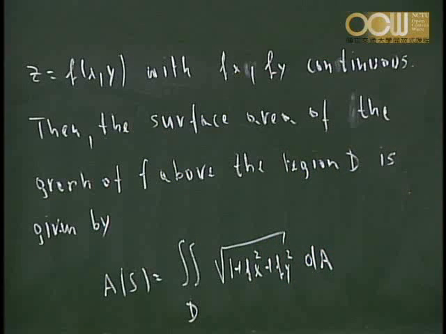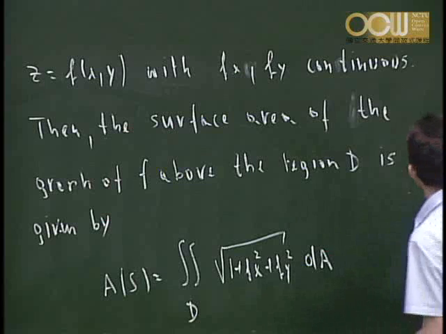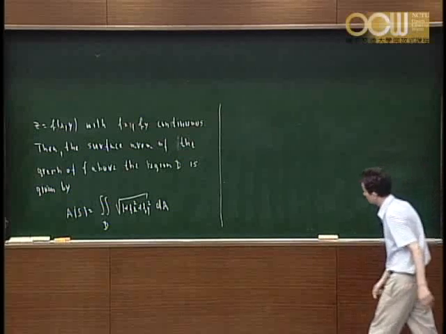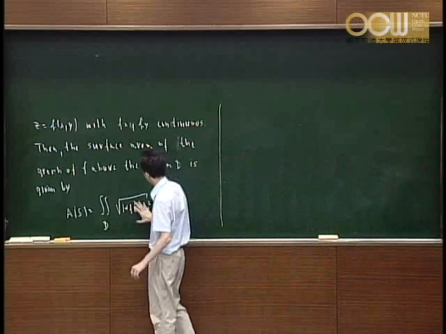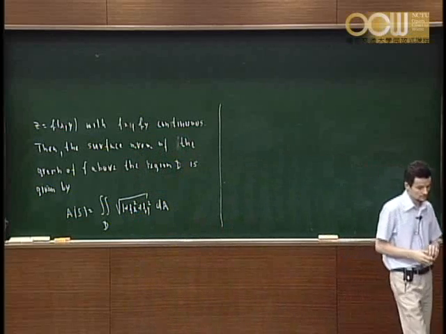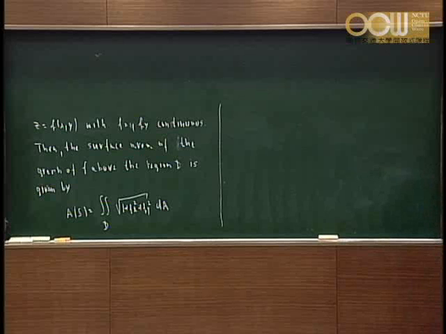Okay, so we can use double integrals in order to compute surface areas. You will observe that the formula is very similar to the arc length formula. Only we have here two parts. So for the arc length formula, if you drop this, it's the same as for the arc length. Okay, so let's look at some examples.